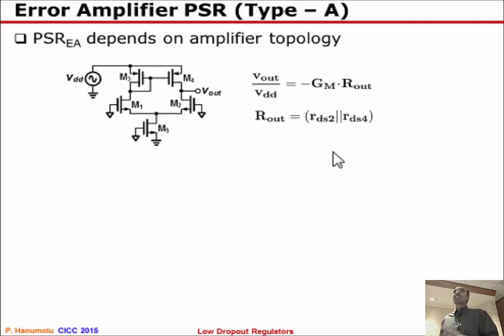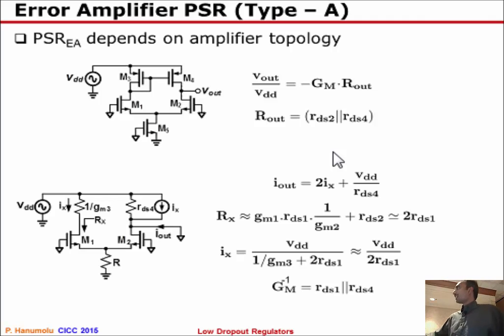So for that reason, I'm after figuring out what is a good error amplifier topology for use in an LDO, for example, with PMOS pass element or NMOS pass element. Vout over VDD is short circuit transconductance Gm times output impedance Rout. Rout is, you guys have done it many times, just the parallel of these two. Figuring out short circuit transconductance is not very difficult. You'd short the output, because the definition of the Norton equivalent transconductance is that the output is shorted. You wiggle the input VDD and measure how much output current there is.